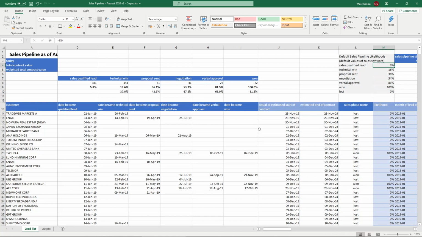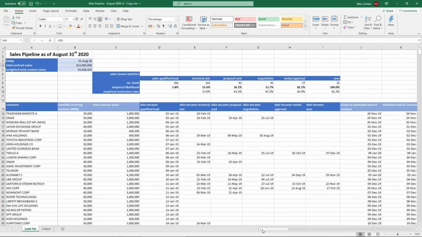And now is the time where we can finally answer the question. If we go back to the initial task, we wanted to see whether the management's forecasts are plausible. Now we can see how much revenue is in the pipeline for 2020.